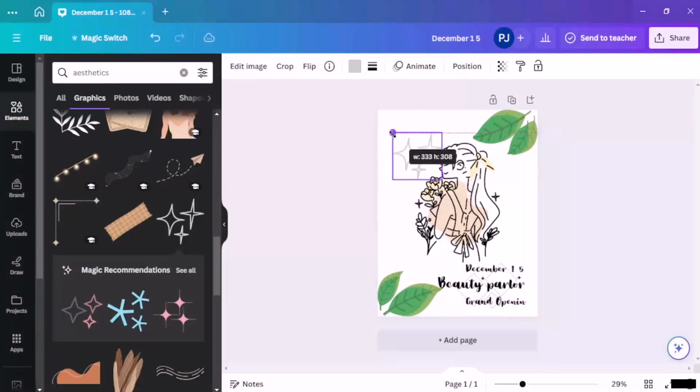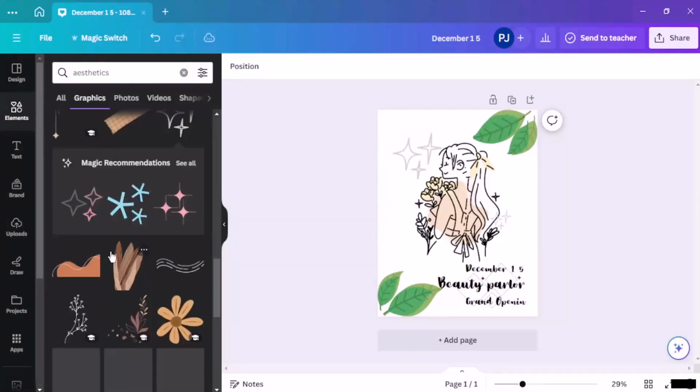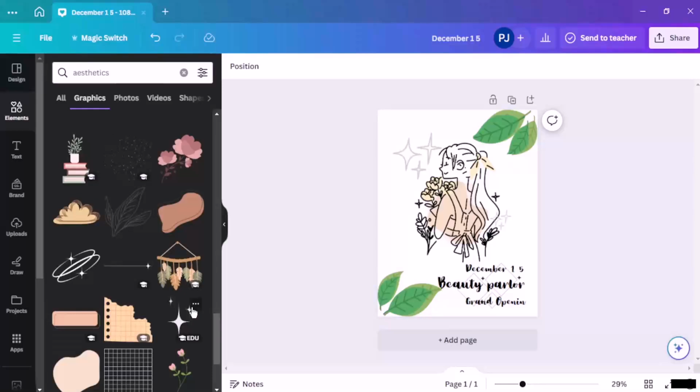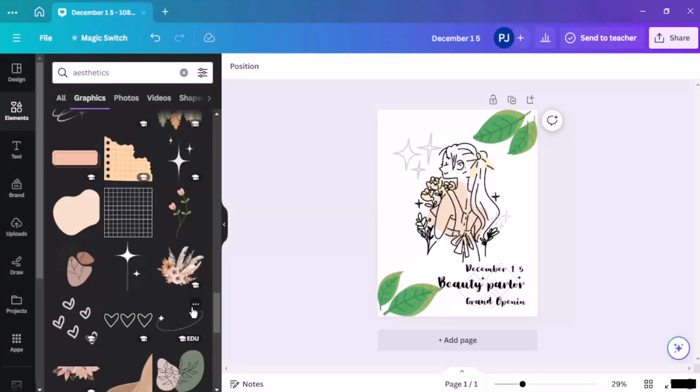Maybe I'm going to put two of them. I'm going to duplicate over here. See? Looks quite better, right? And if you want to fill it up with something else, it's totally up to you. The first thing you have to keep in mind is the elements or the photo which you're using. You can see with this photo, there are flowers and all of those. So obviously try to use flowers and stuff so that it will look good. Okay? So hope you understood everything about this.